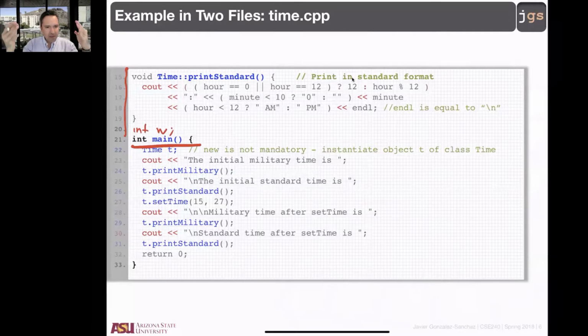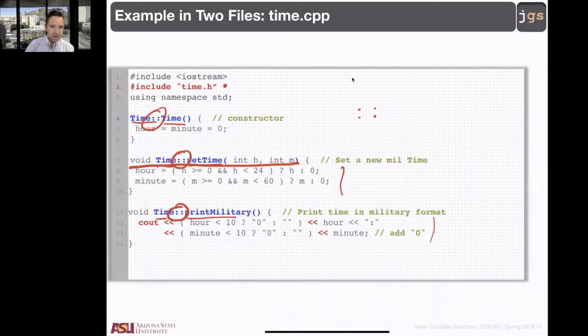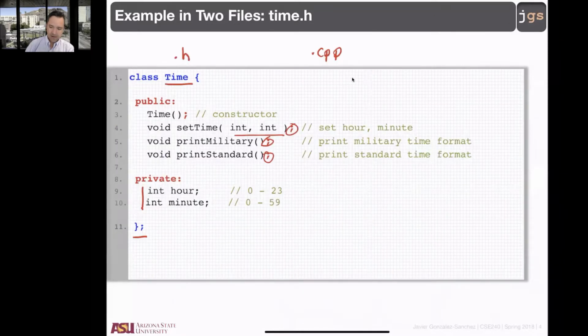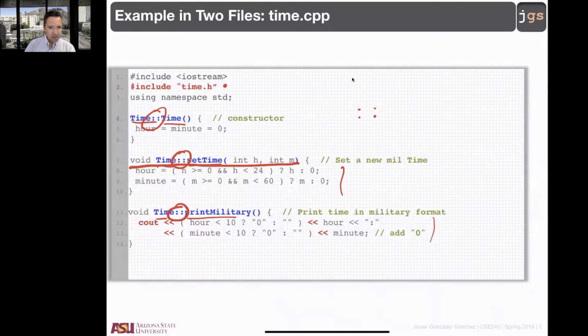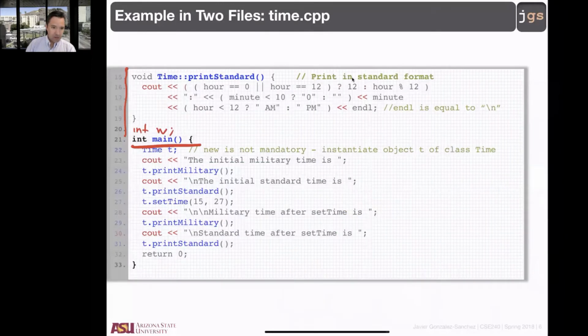That variable can be used in any method in this program and is not an attribute inside of my class. This W is different from this hour or minute. Hour and minute are global, in quotation marks, because they can be used in any of these methods. Here, here, here, or here.